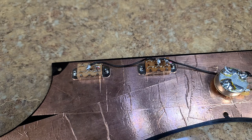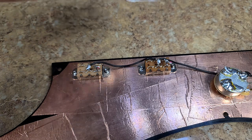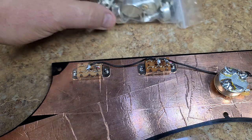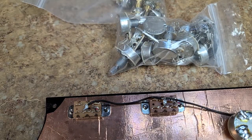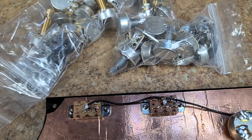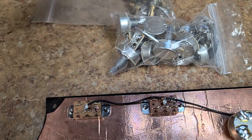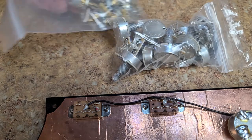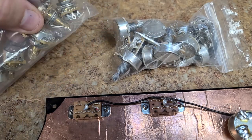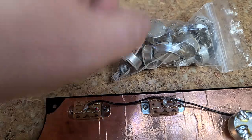So I've got a shitload of CTS pots here. I ended up picking up a bunch of them. Actually, I picked up a lot more of them. Yeah. So these are going to be short shaft. They're not going to be long shaft. And I don't think I'm going to go with the mini ones inside of here, because I'm going to replace it with the same ones that came out.